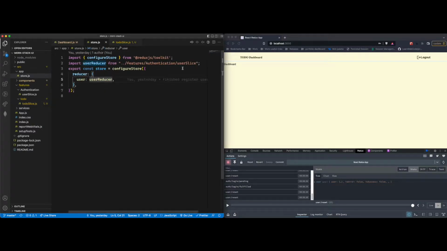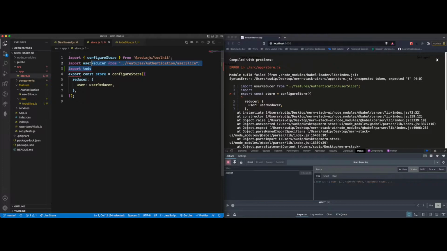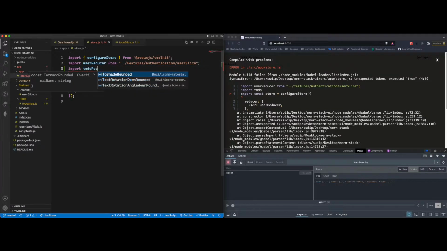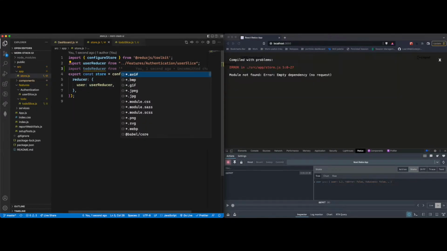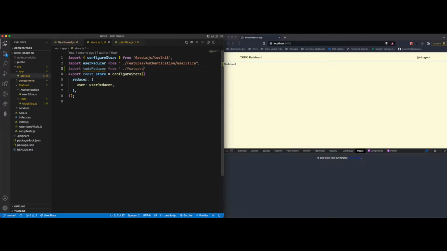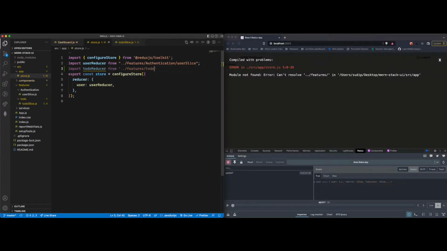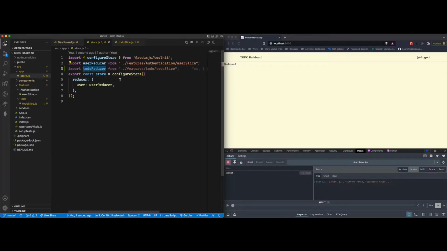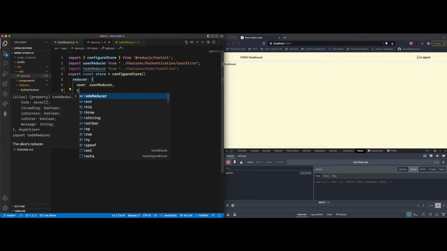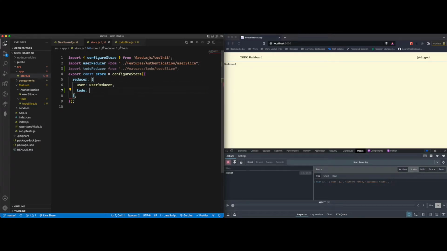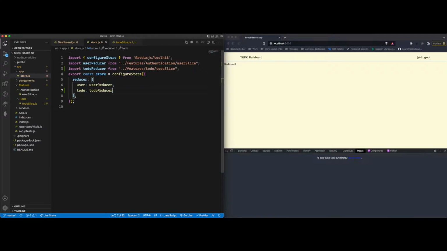Now we're going to go back to store, and we will have to bring that reducer here. I'm going to do import todoReducer from dot slash features slash todoSlice, and let's copy that, and I'm going to name it as todo with the todoReducer.